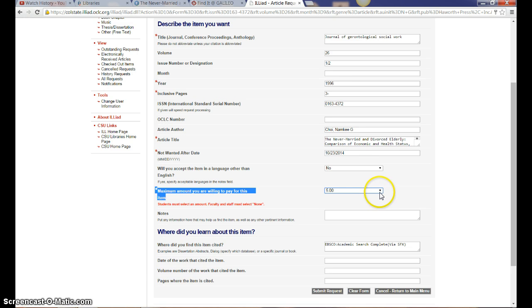It is rare that you have to pay for anything, but if it's costing us a little extra money to get a resource to you, we ask you first, do you want to pay for it? If you don't, then we'll cancel the request. But this rarely happens. And down here in red, it does say that students must select a certain amount. Okay, but it's very rare. Most of the time, 99% of the time, this is a free service.